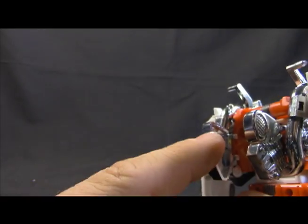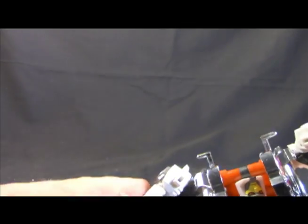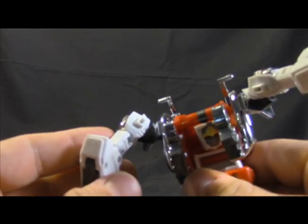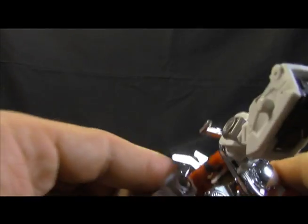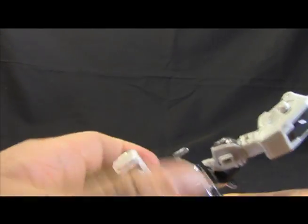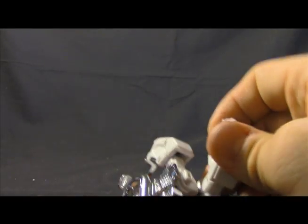This is where things can get a little hairy. I have a piece of flash on mine — be mindful of yours there because the tolerance is really tight. What you've got to do: bring the shoulder around, with the hinge a little bit out, then swivel up. I made that look easy but sometimes it can be a real pain. Same on the other side — and the more you do it, the more it will start loosening up too.